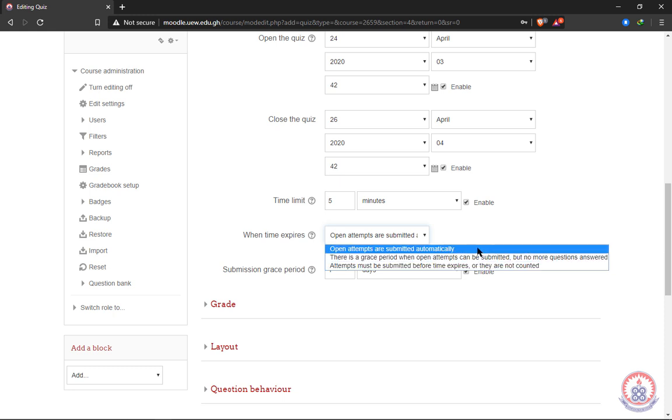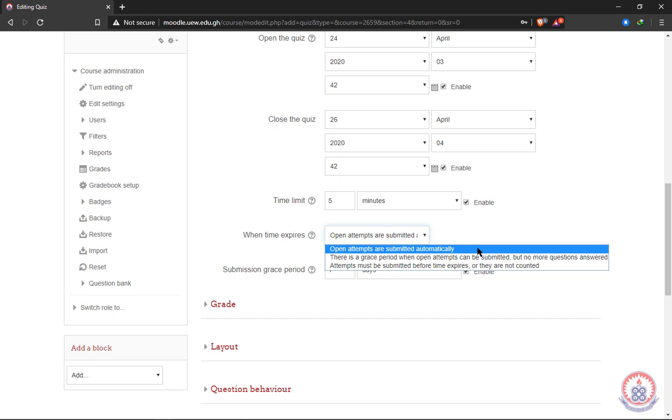Most of the times, most teachers use the first option because even if the student was able to answer only 1 question and the time goes against him, that 1 question that the student has answered will be submitted automatically. So that one does not require the student to click on submit before the quiz will be submitted for marking.